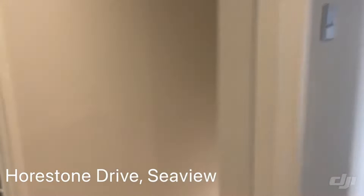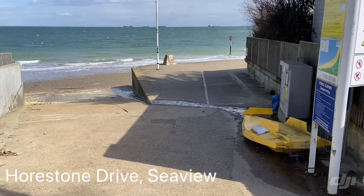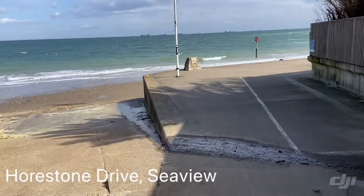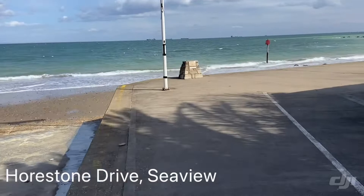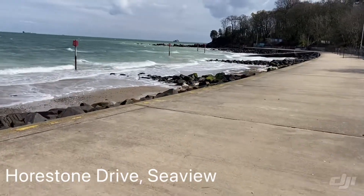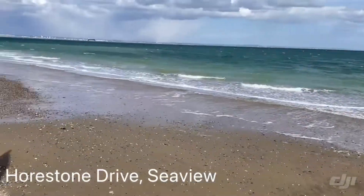Now the beauty about this property is the short walk it is to the beach. Let's go there now — down to Seagrove Bay, which is a very popular beach. It's probably five to ten minutes away from the front door. In the summer it's holiday makers, people playing around on boats — it's a fabulous place to be. Today it's a bit of a windy, cold April day, but I just wanted to show you what's a short walk away from your house.